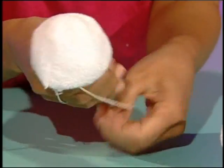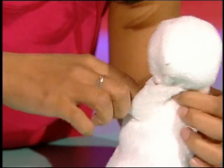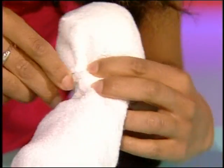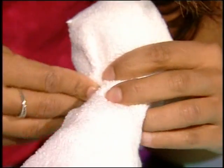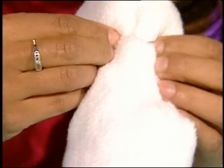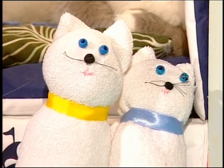Next, we're going to tie off the head using an elastic band — this is going to be our neck — and then we need to attach it to our body. Do this by getting a needle and thread and stitching right the way around. If you haven't used a needle and thread before, you might need to get an adult to assist you, but I reckon lots of you will be capable. Just a running stitch right the way around — don't worry if it's not too neat, because we can cover the whole thing up with a collar later.